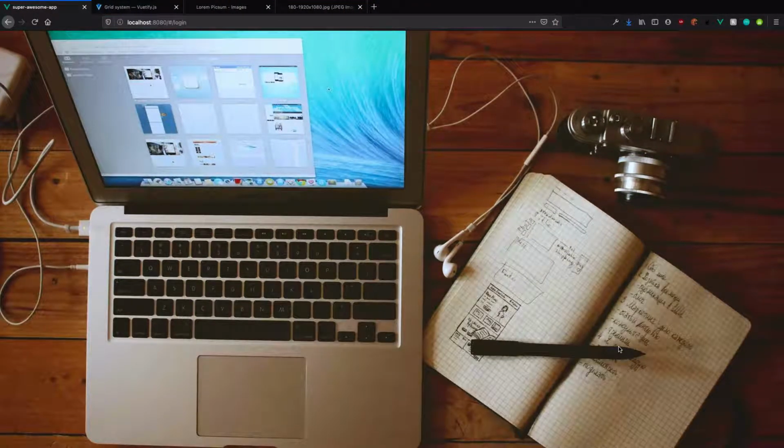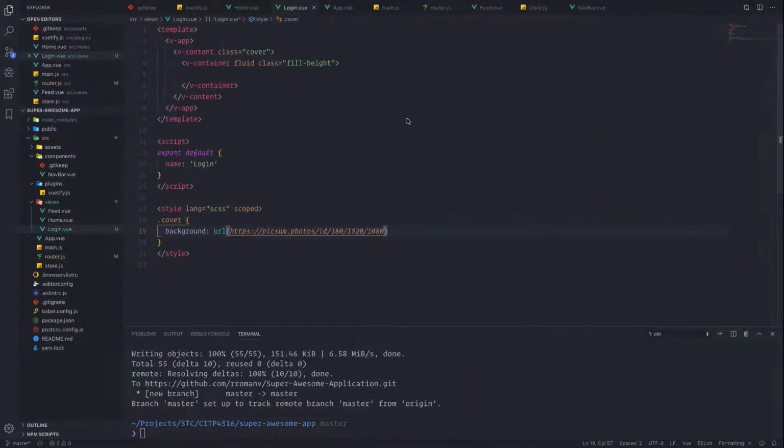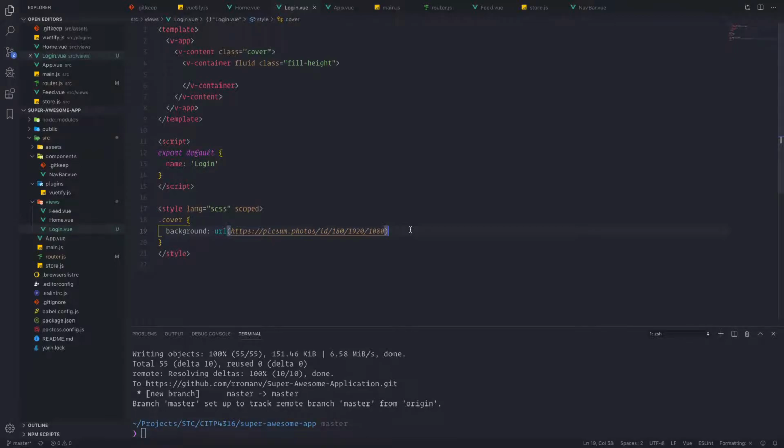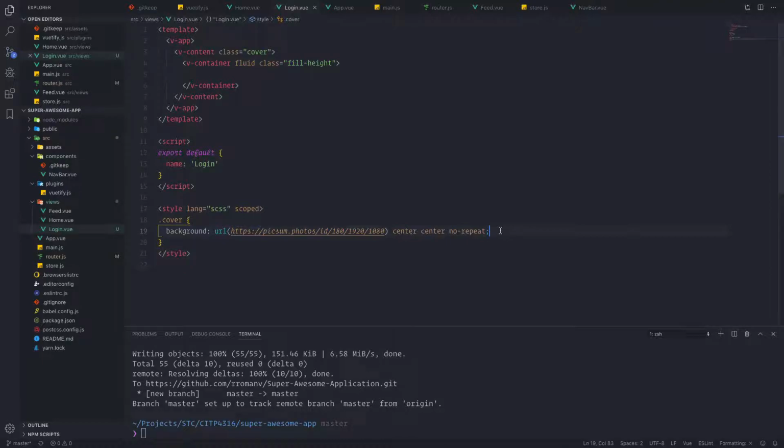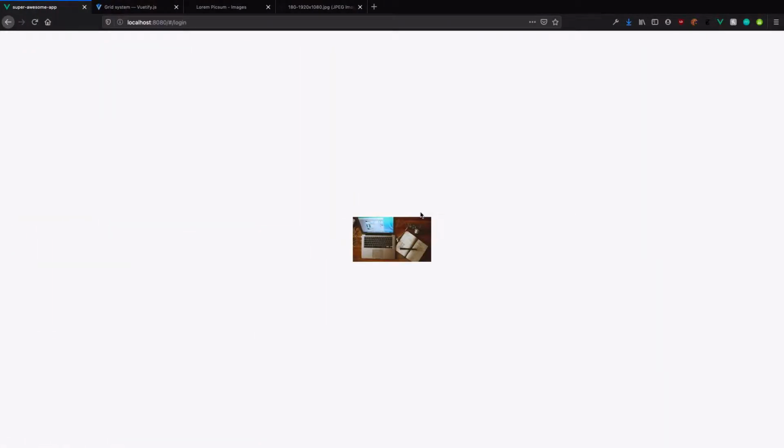So the background is there, but just in case, let's have it center, no repeat. So the image always gets in the center, just in case, let's say that we have a smaller image. You can see it's there.